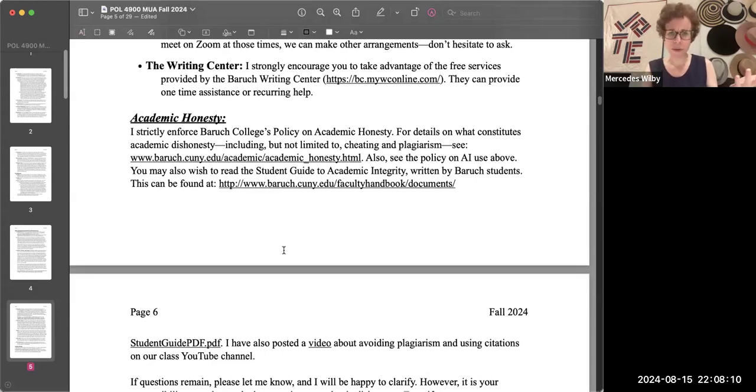Here's, again, an important section. I know I keep saying things are important. I'm sorry. That's why they're on the syllabus, though: academic honesty. By the time you're in a capstone, you probably know a lot about academic honesty, but it's all here in case you need a refresher. This will also address AI. I know I had a separate section about AI above, but we talk about it here as well.